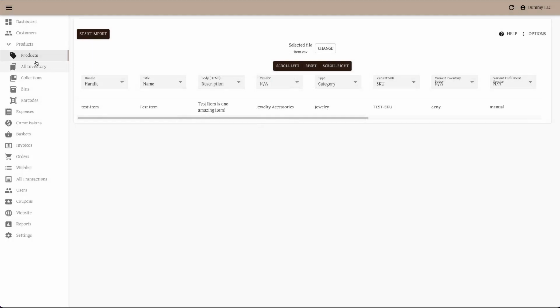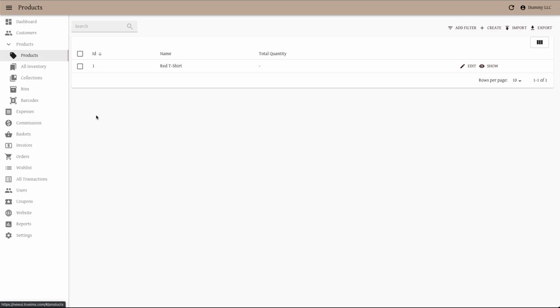Now I'll go ahead and just stop this right here. We have our item in there, and I think that will give us plenty to work with. And again, the program is pretty straightforward. You can enter this manually, or you can enter it by importing. So you have, again, two ways to enter your inventory into the program.